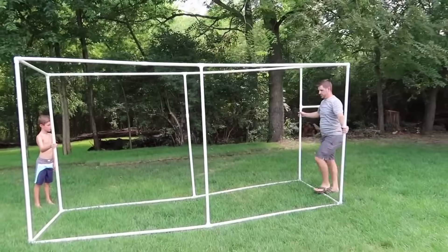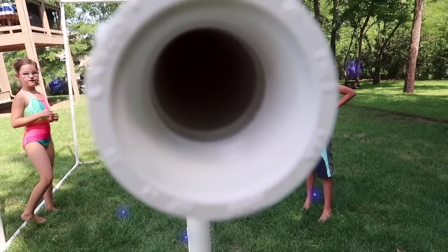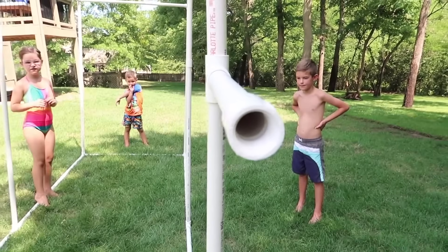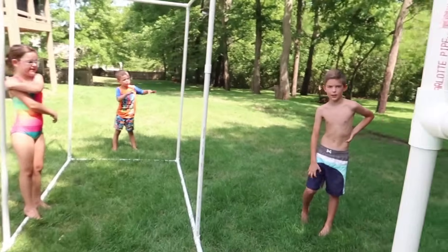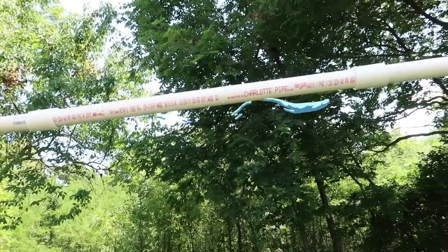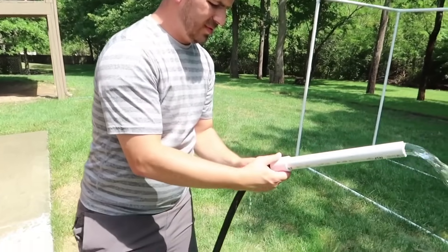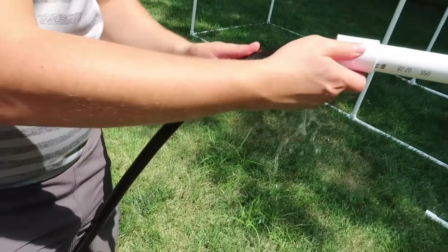So this is like a drive-through sprinkler? Yeah. Hypothetically. So they hook up the hose right here. You guys think it's gonna work? Yeah! I think it'll take a while because it'll have to build up, but once it does, yes. It has to get up there. That's a good point. So we bought special connectors that are supposed to connect the hose to the PVC pipe.